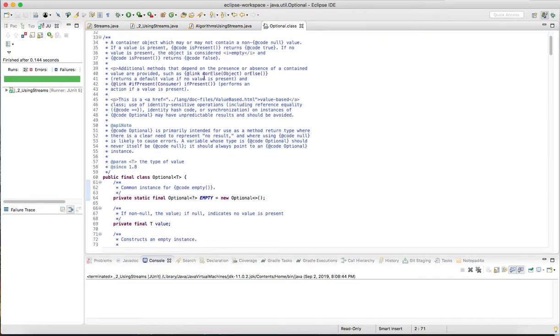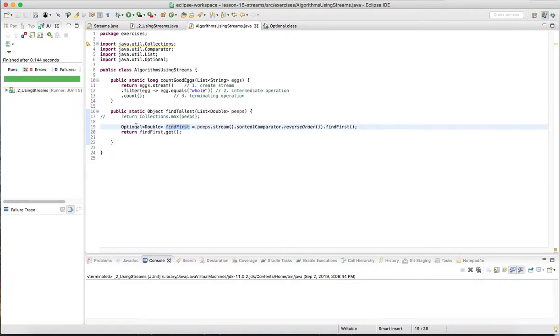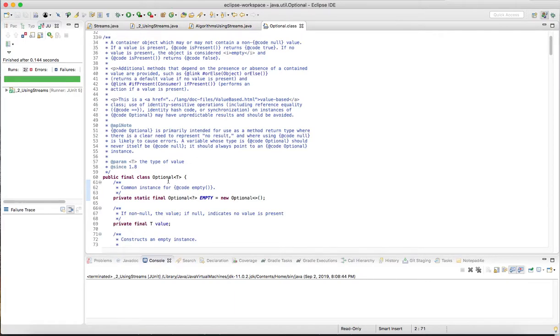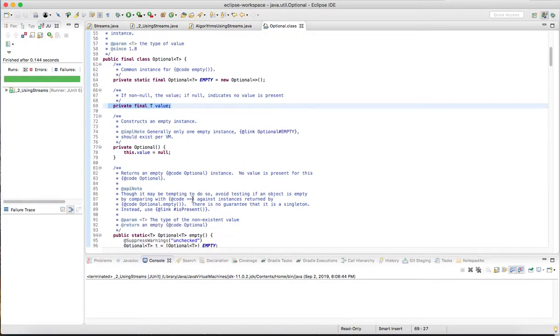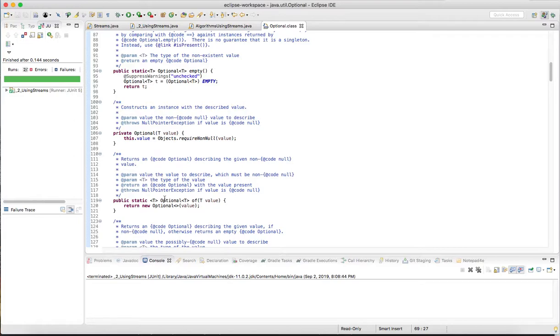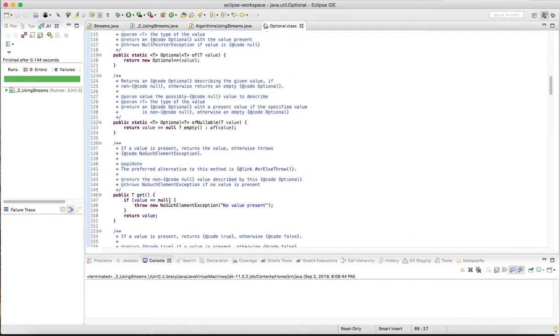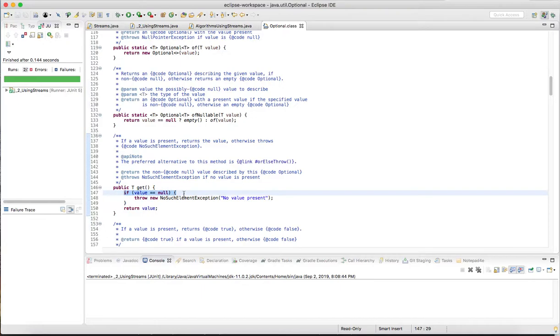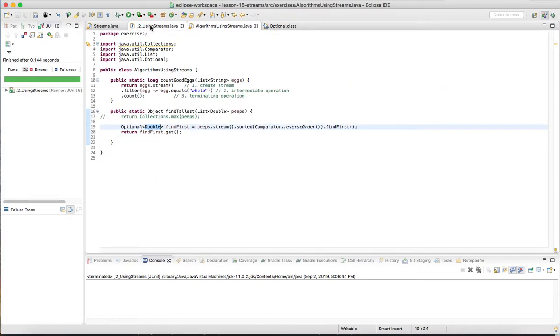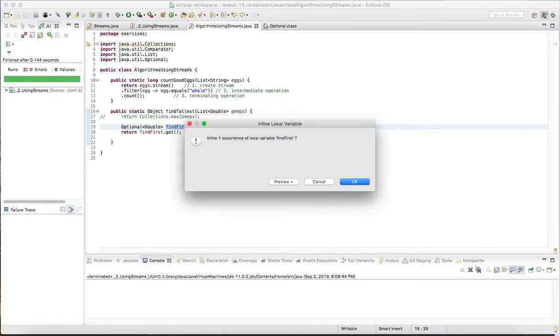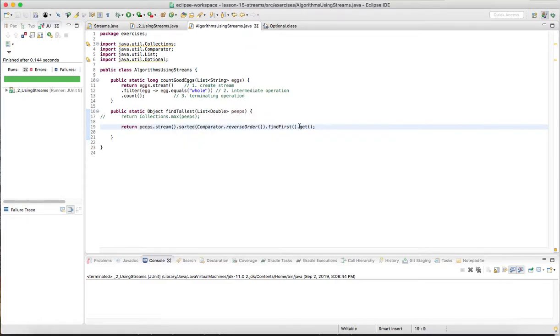I haven't really played with this, but Optional is a class that seems to store a value, and to get the value you use get. Here are all its methods. So it's just got a safety check on it, so that it will give you a nice exception if it doesn't find it. Okay, so that's how you would get your double back out, and then I'm going to just inline this again. Didn't really need it all on there.